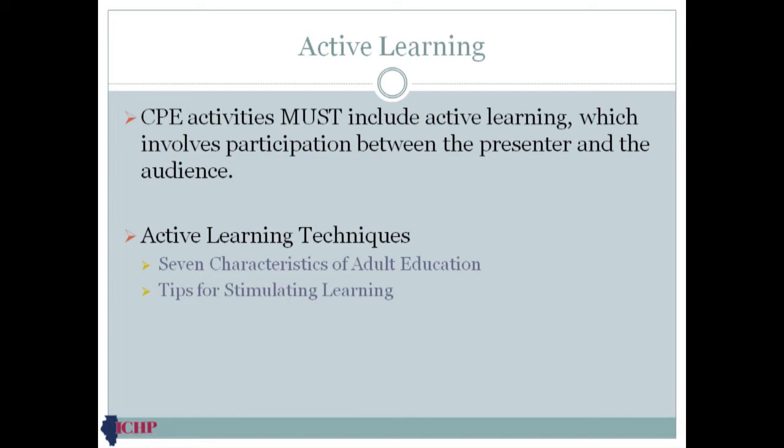CPE activities must include active learning, which involves participation between the presenter and learners. Active participation requires the audience to talk, listen, and reflect on the material presented. Active learning can include role-playing or peer-to-peer dialogue. Be sure to read through the active learning techniques sections of the guidelines for characteristics of adult education and tips for stimulating learning. Presentations should offer educational materials which enhance learners' understanding of the content and foster applications to pharmacy practice.